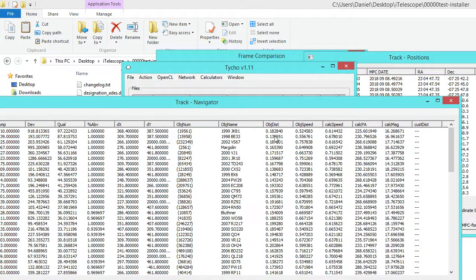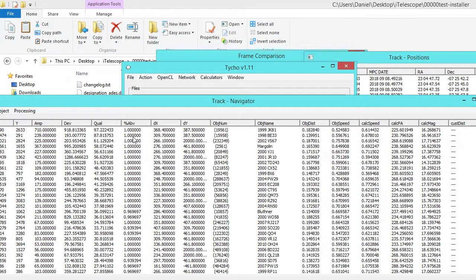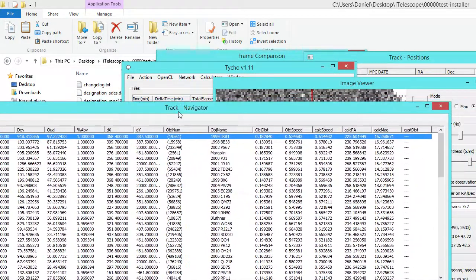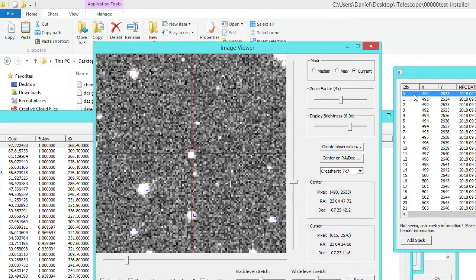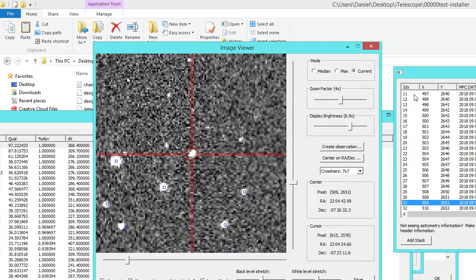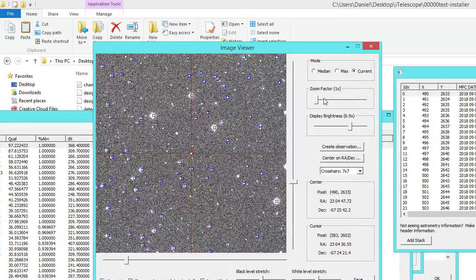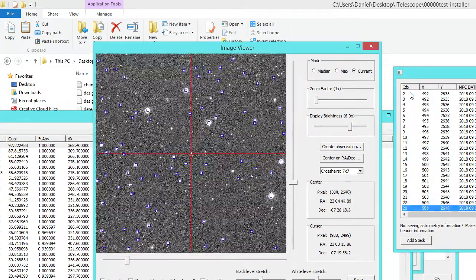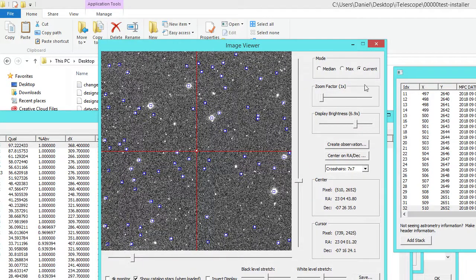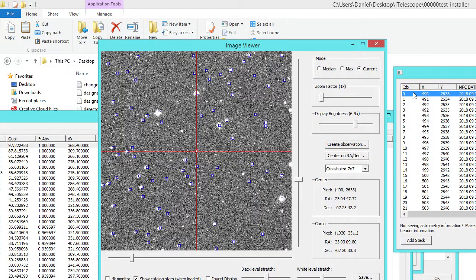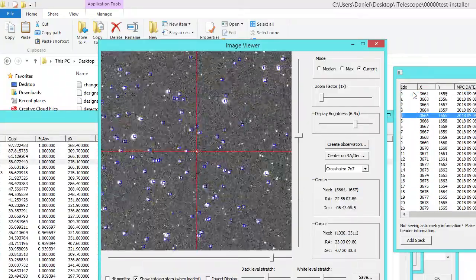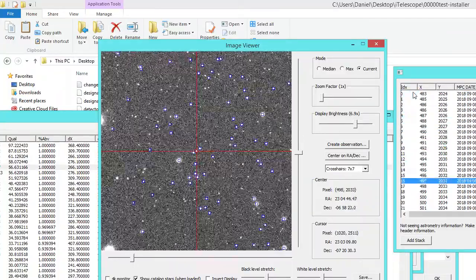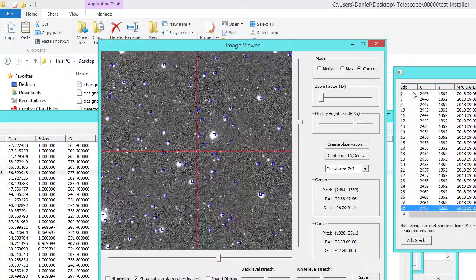And so again, the way the track navigator works, it's sorted by track quality. So you'd expect the first item to certainly be a real asteroid, and certainly that's the case here, as you can see as I go through the positions. I can zoom out if I wanted to, and then I can go to other detections. I'm just scrolling through each asteroid, and you can see these are all different asteroids actually.